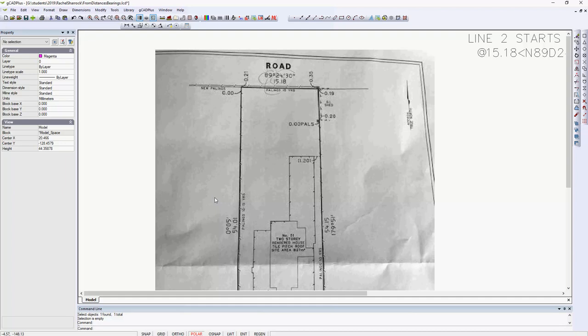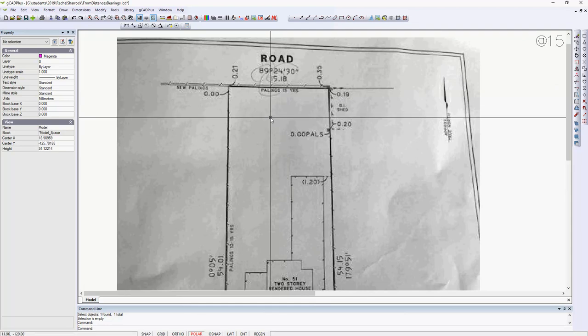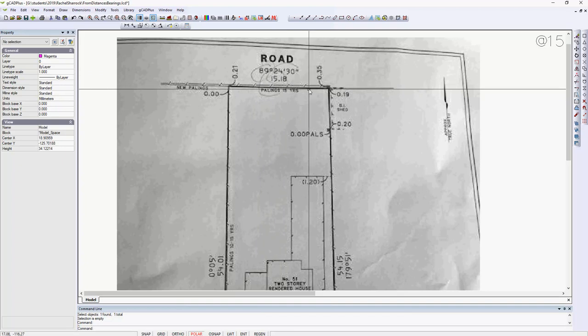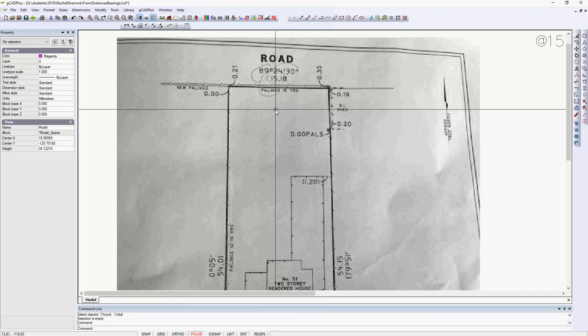We'll often receive base plan information in different formats. A relatively unusual format you see in front of you here, where the base plan is being given using surveyor's nomenclature. If I zoom in a little on the scanned image of one of these sorts of base plans, you can see there's notation such as 15.18, that'll be the distance in meters across this allotment, and then 89 degrees 24 minutes and 30 seconds is what's called a bearing.